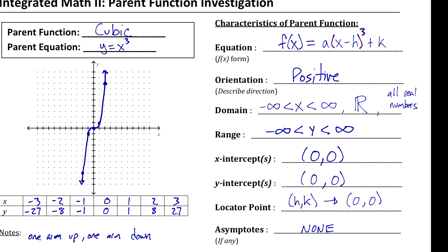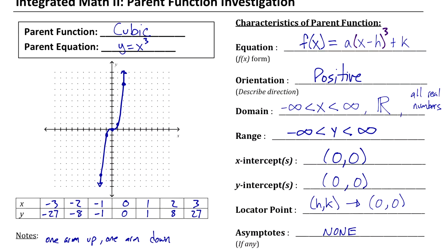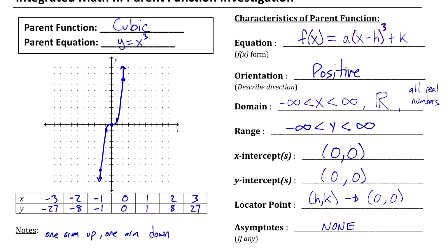All right. Other things we want to look for are, are there any intercepts? X-intercepts, Y-intercepts, we always want to look for those. In this parent graph, only this parent graph, this will change depending on transformations that occur. But if I look at this, it crosses the x-axis at 0, 0, and it actually crosses the y-axis at 0, 0. So the 0, 0 happens to be both an x-intercept and a y-intercept.